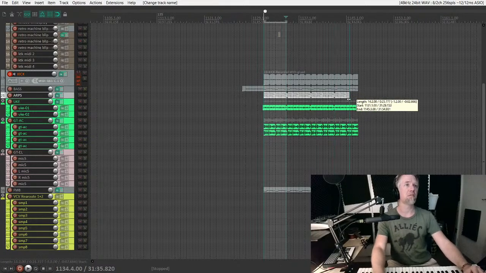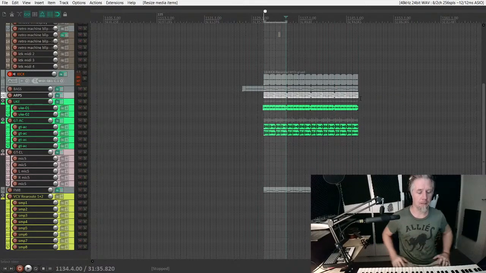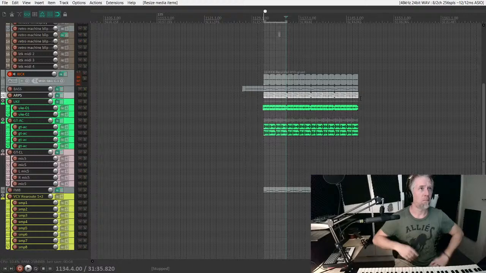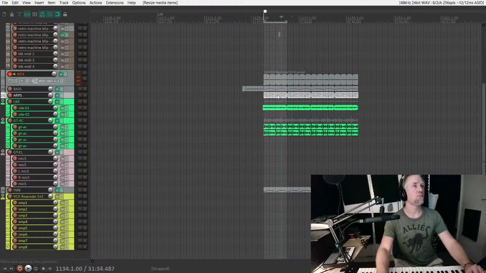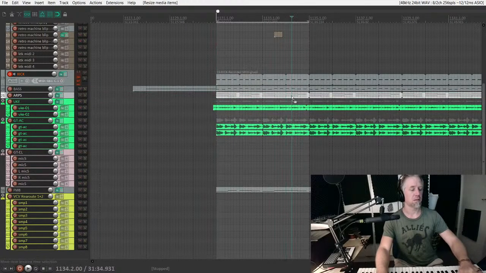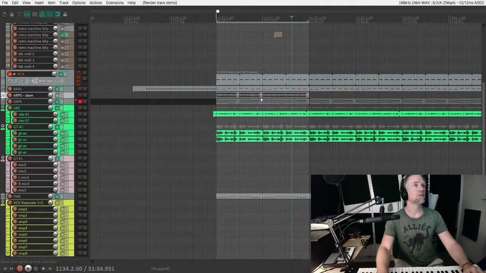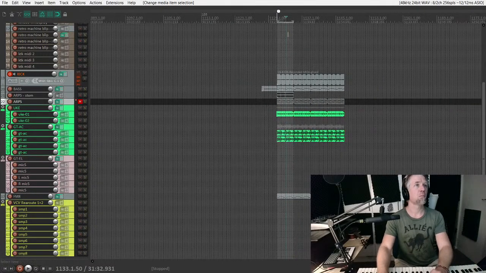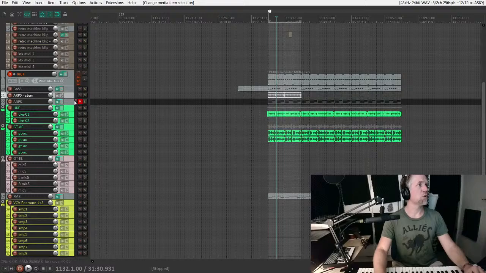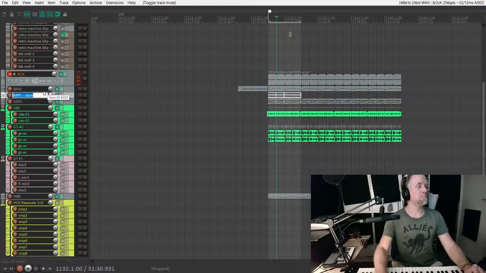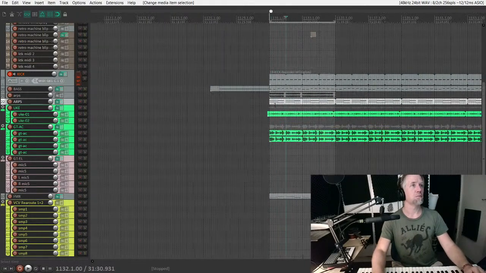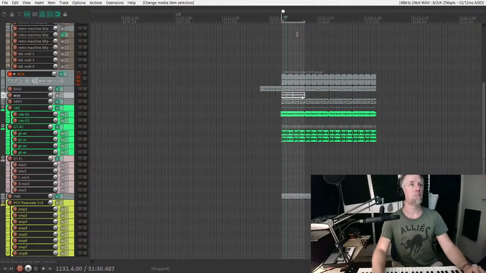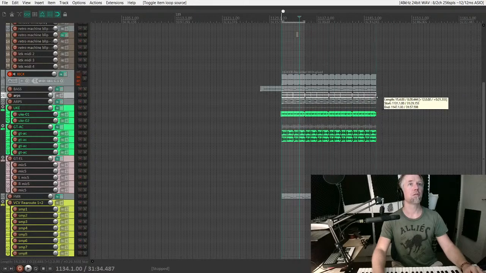Okay, now we need a pad sound. Got an idea. Seeing as this arp thing is such a one-trick pony, I'm just going to bounce it down. Yeah, let's just bounce that down. Boom. Whatever. Now we are free to experiment with more. I'll get a filter on that and make it sound like it fades in over time. Cool.